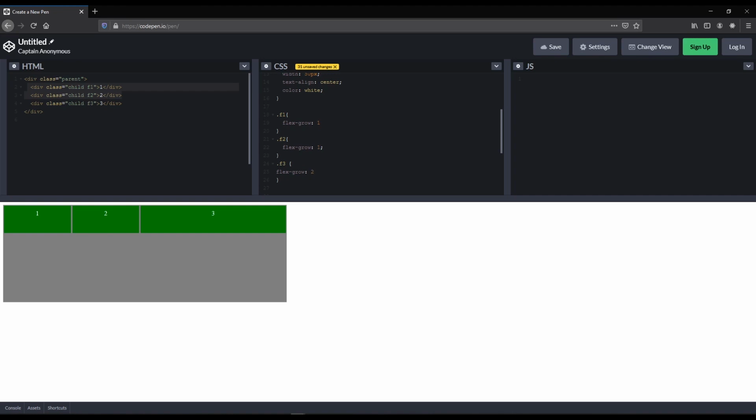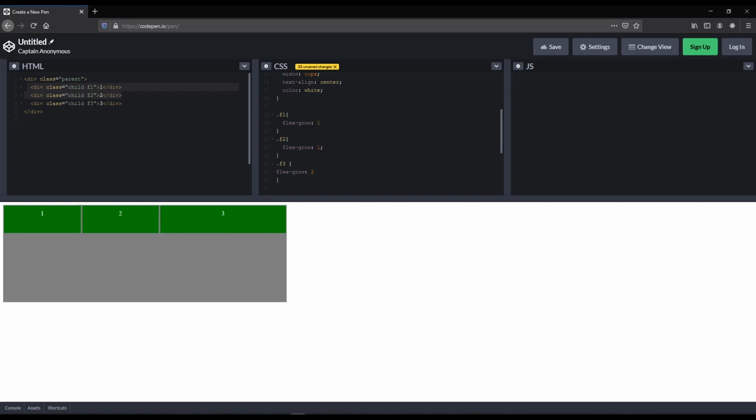I can make just this one take two portions of the remaining space, and F1 took one portion and F2 took one portion.